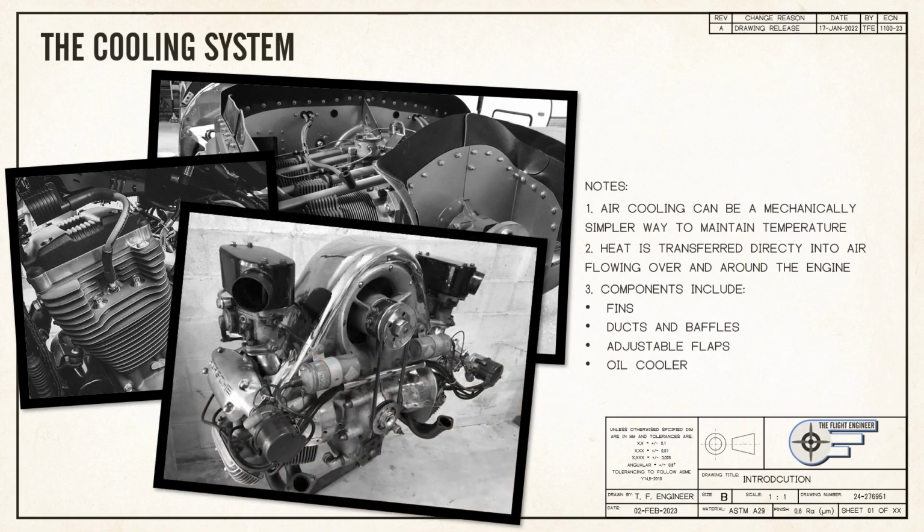The engine enclosure will typically include ducting or baffles to direct the proper flow of cooling air over the components. Operator-adjusted flaps are often included to regulate airflow when less cooling is required. Finally, many air-cooled engines will include an oil cooling radiator. With the absence of any liquid cooling on these engines, the oil can quickly become a vector for the engine to reject heat. Therefore, the engine's oil must be cooled to maintain its proper operating temperature.